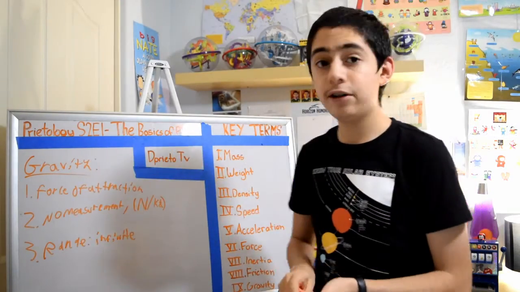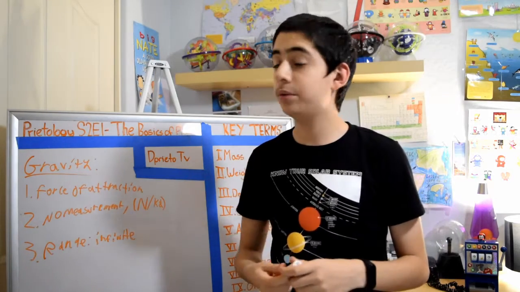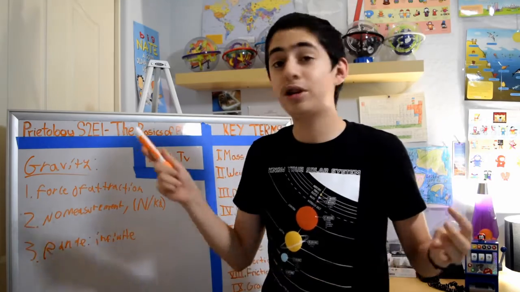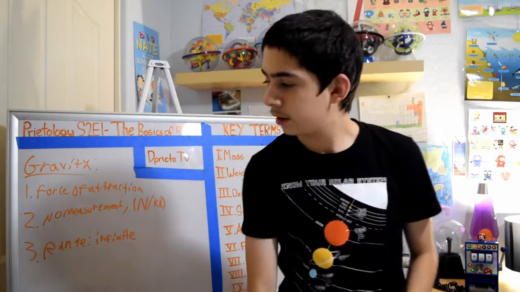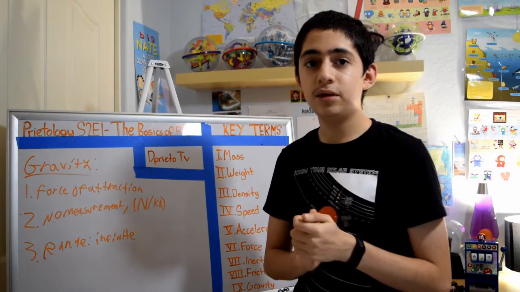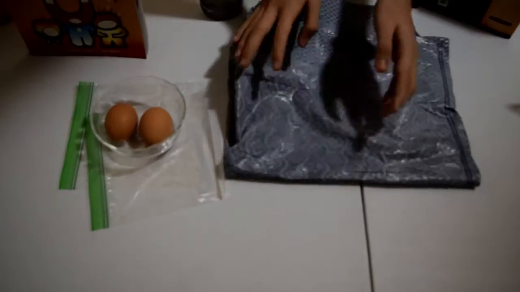Fun fact, the carrier of gravity, there's a particle called the graviton. It's a carrier of gravity, but we don't know much about it because it's a hypothetical particle. Just some quantum physics for you. Alright, so I think we finished all the key terms for today, so let's move on to the experiment of the day.